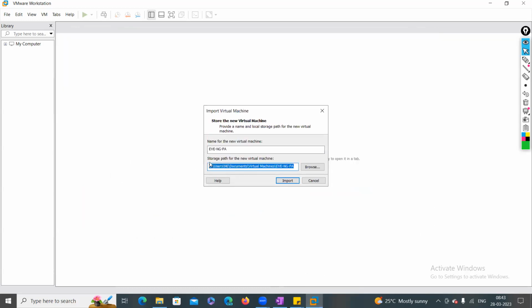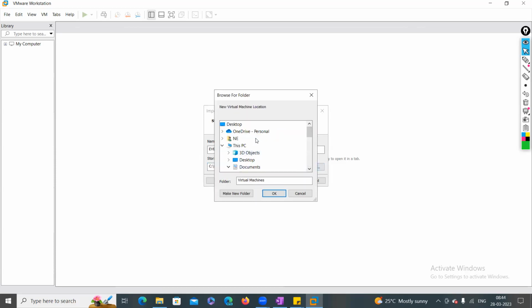I want to set up the path where I'm going to store my virtual machine, in the name of evng-pa. Whatever lab you do in your EVNG, all the files will be stored as a virtual disk in the particular location which path you are giving.